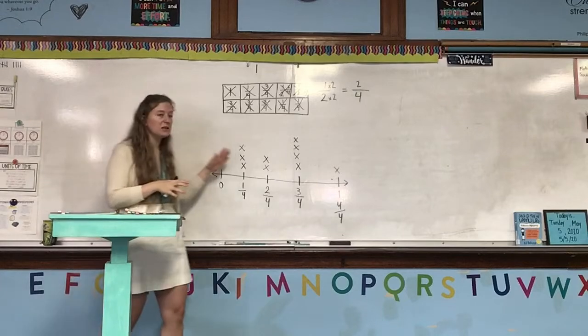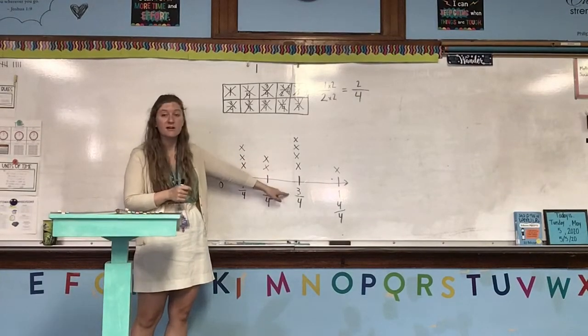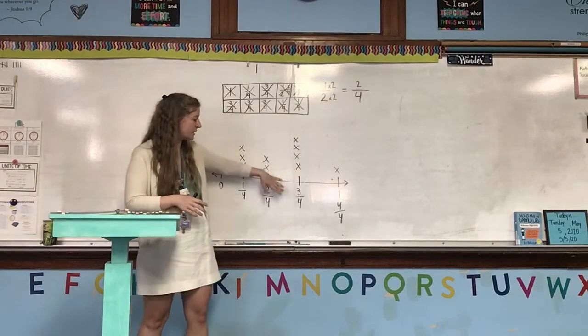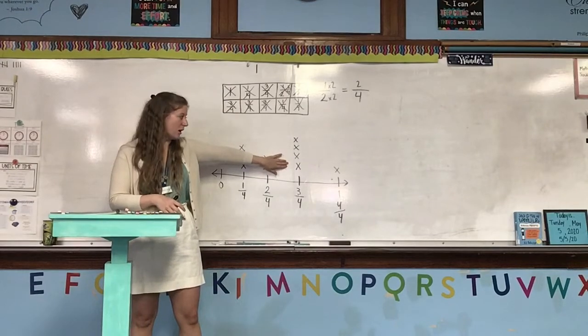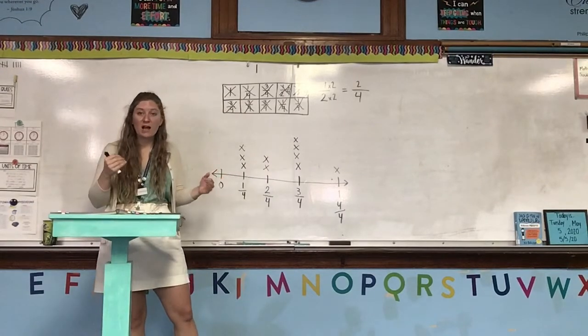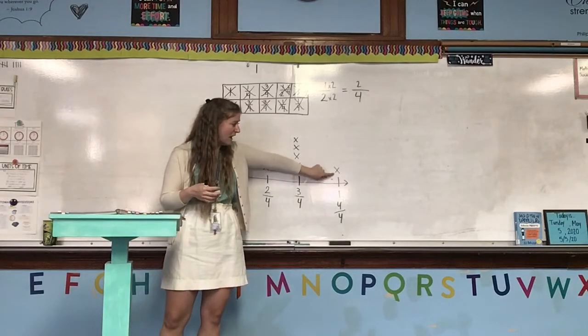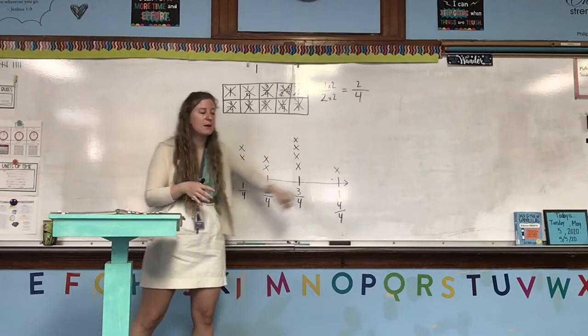Well, I can easily look at this chart and see that I have 4 x's above 3/4, while the rest have 3, 2, or 1, so that means I have the most of the bead that is 3/4 of an inch long. If I wanted to know which bead I have the least of, well, I can quickly see that the 1-inch bead is the bead I have the least number of.